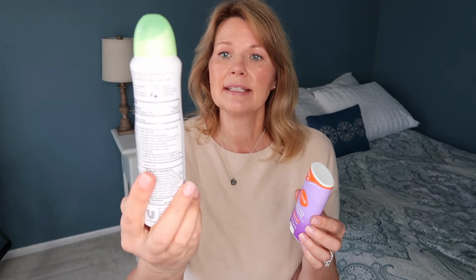All right, I've got two deodorants that I finished up. I finished up a Dove Advanced Care Dry Spray, and this is the Lume Whole Body Deodorant. The scent I really like is Lavender Sage. I am a recent convert to the Lume deodorants, and I think they work great. You do not get any body odor, which is exactly why most of us are wearing deodorant in the first place. But what I found this summer is that I still am not quite used to the sweating feeling underneath my arms because I've worn antiperspirants and deodorants basically my whole adult life. It is an adjustment to realize that you're sweating because this does not stop the sweat. It stops the odor, but it doesn't stop the sweat.